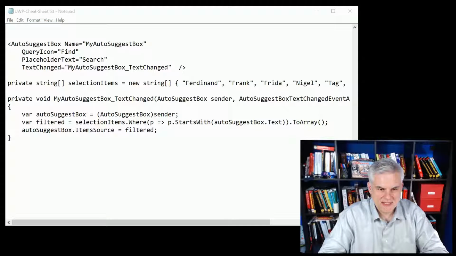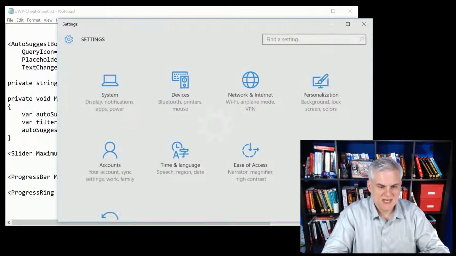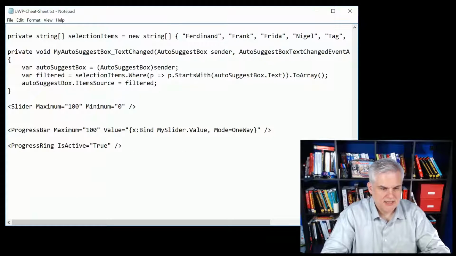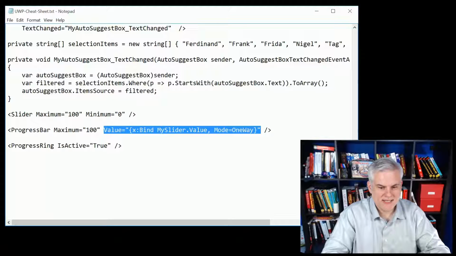Then I'm just going to paste these three in together, even though they're not necessarily related. We looked at the slider control, which is used often in the settings panel in Windows 10. The progress bar, where we can set the maximum for the progress bar. Here I created a binding statement. We'll talk about x:Bind a little bit later.